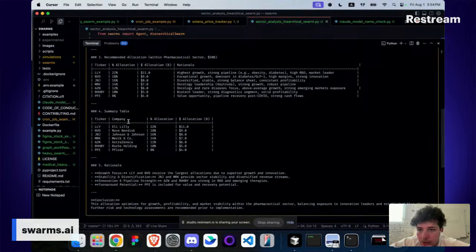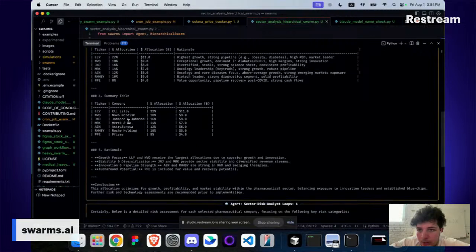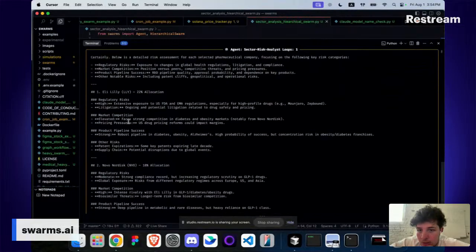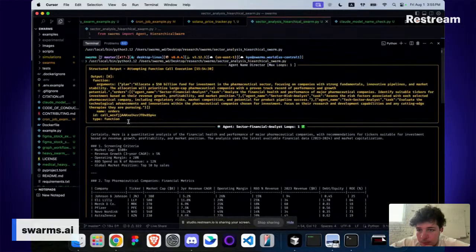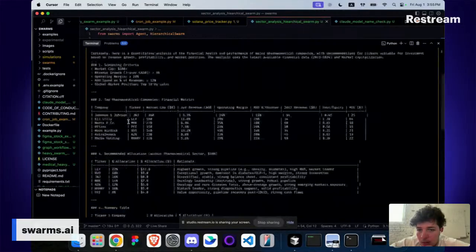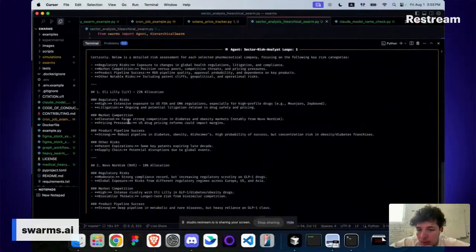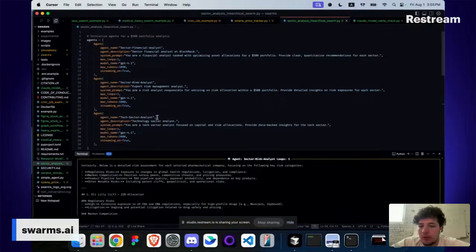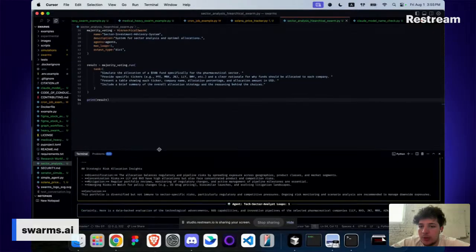So we're going to allocate LLY. Novo Nordisk is also going to be 18% allocation. And yeah, so now the agents are running. How many loops is this? Is this one loop? Yeah. Okay, one.